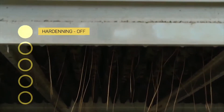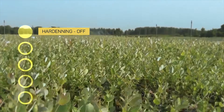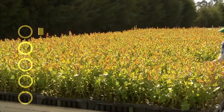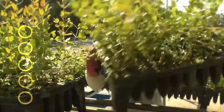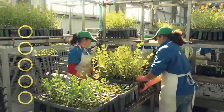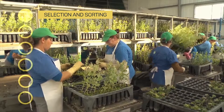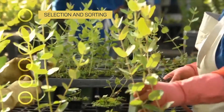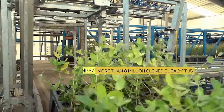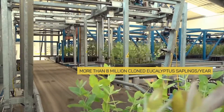When the cuttings have started to develop as plants, the trays are moved to the hardening off area outside the shade houses. Between September and October, the plants are ready to be used in the field and are selected to suit the soil and climate conditions in the different regions of Portugal. The plants are sorted into homogeneous lots in line with legal requirements for plant certification. The automation of the production process significantly increased the annual production capacity for cloned eucalyptus saplings.